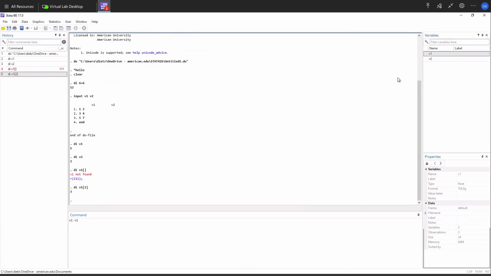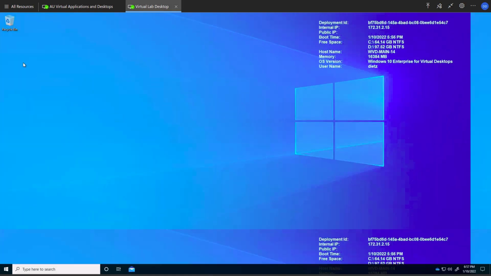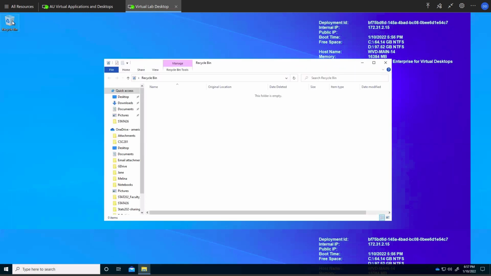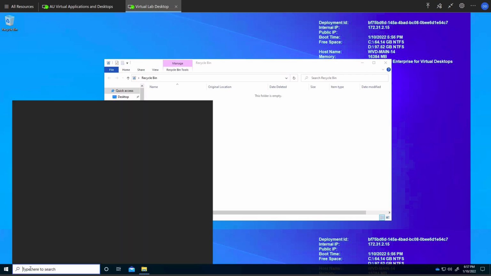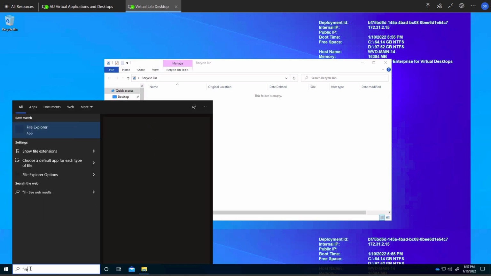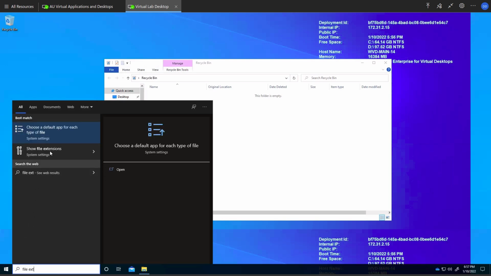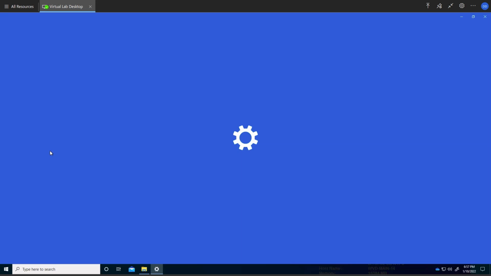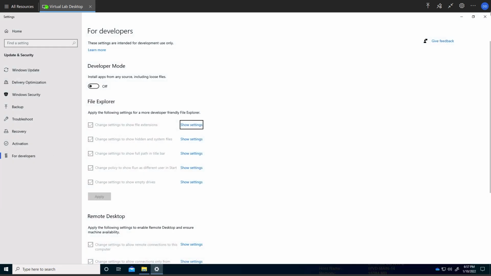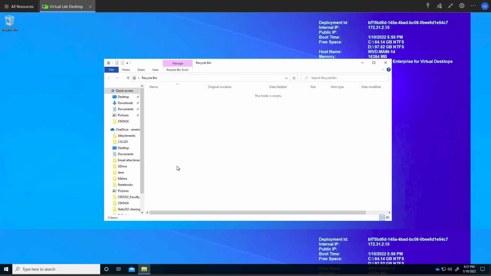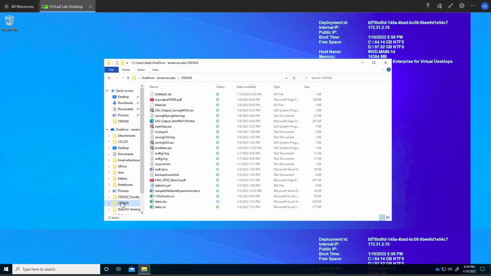I want to just close this whole thing out and make sure the do file worked. I don't want to save the memory right now. I'm going to go over to the virtual lab and make sure my do file showed up. Now, you probably want to show file extensions. So you go here and you turn on the developer options. They're already on for me. And then you close up in that box there. Now you'll be able to see developer options. You'll be able to see file extensions, which you need for this process.